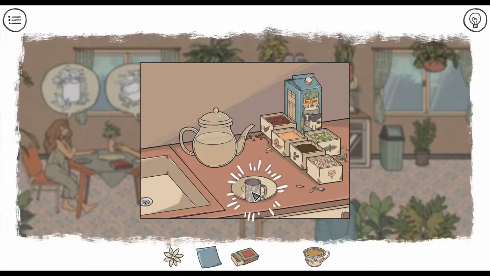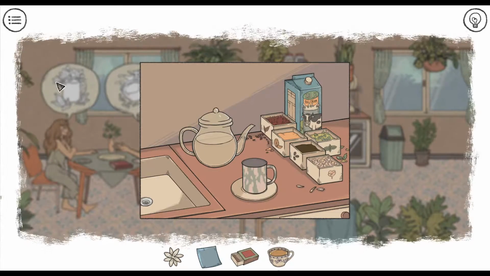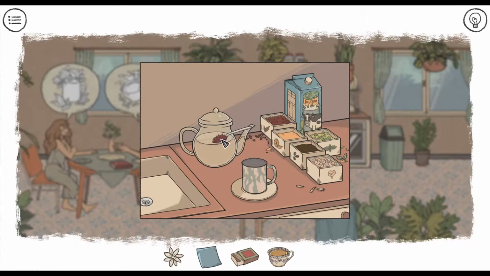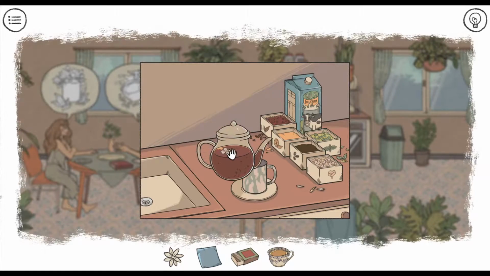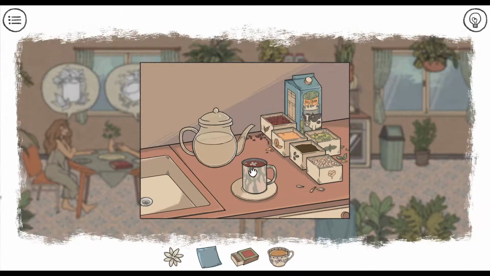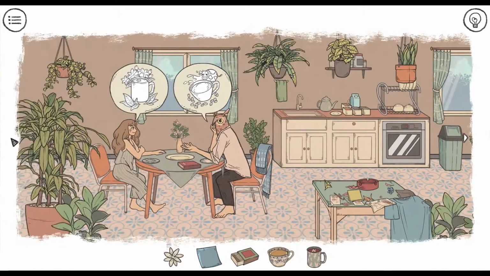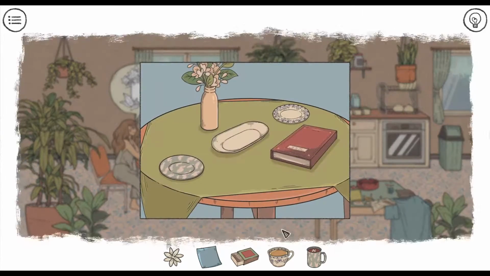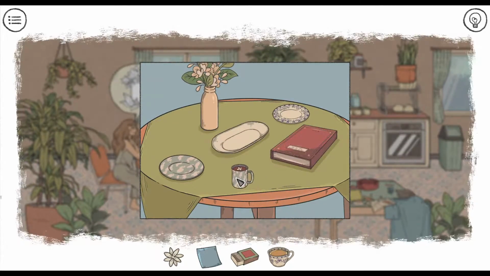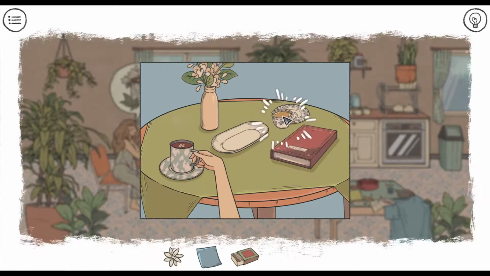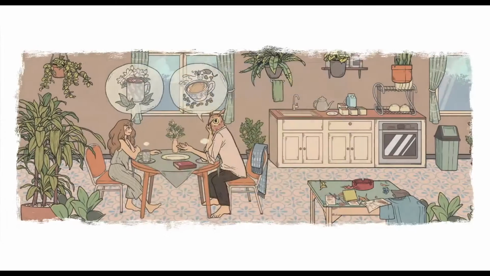And then for Etta, it looks like she's looking for some tea with a little flower in it. So this one I think is tea here. I could be wrong. And then this? Yeah, there we go. Let's see. Yay, that did it. Awesome. There's tea for Etta. And coffee for Al.